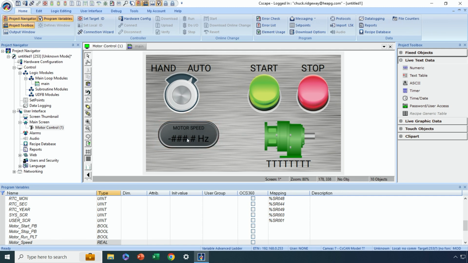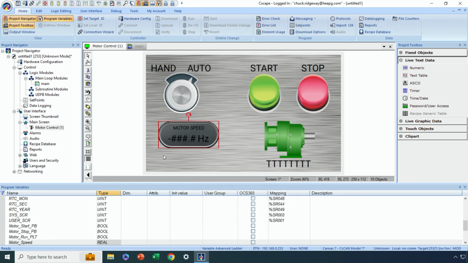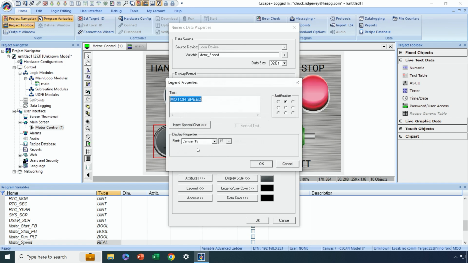So now we've got a speed indicator, which, because we've made it editable, can be adjusted by the operator. Now let's also have a speed control in the form of a rotary knob while we're at it. Actually, since I'm making that a little bigger, under the legend, let's make that a little bit bigger here.